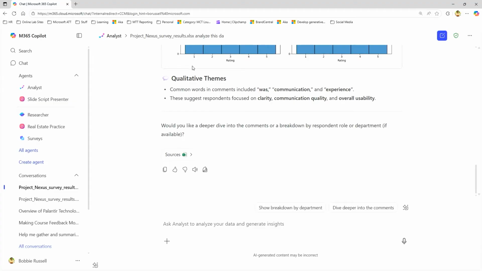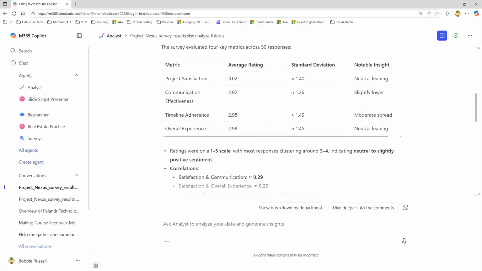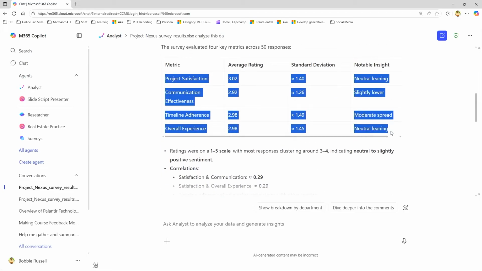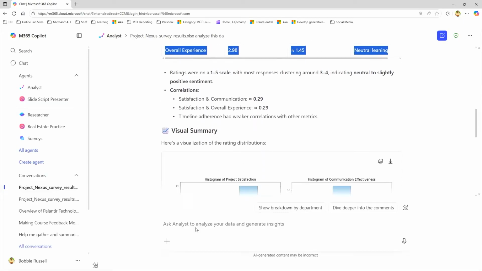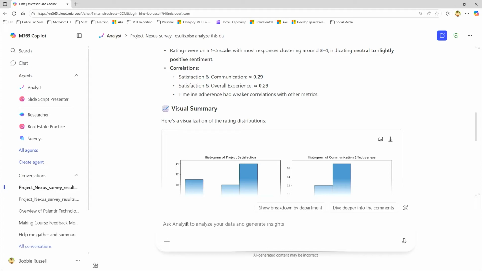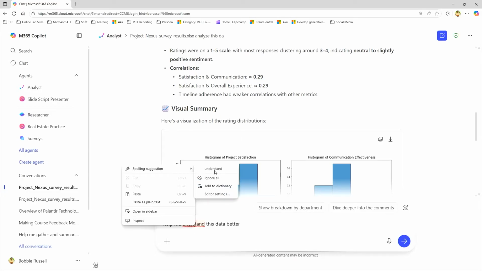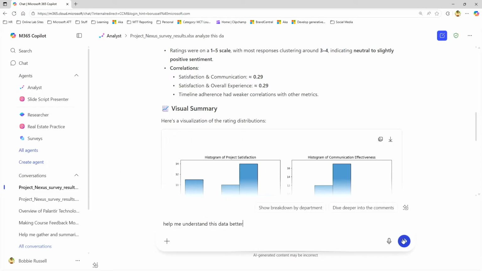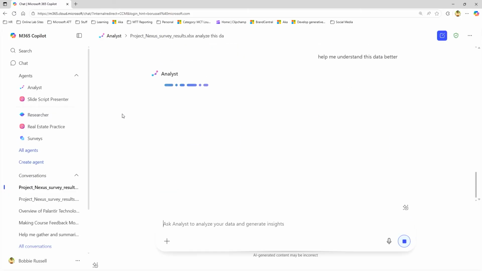And now that it's performed an analysis, you can do additional analysis if you want to. Again, notice here, I can do just information that provides great data to help me explain what's happening. But I can also go in there and have it generate charts. And I can even say things like, explain this data. So help me understand this data better as part of that. And then I can go ahead and generate a prompt to get that information based off of that.